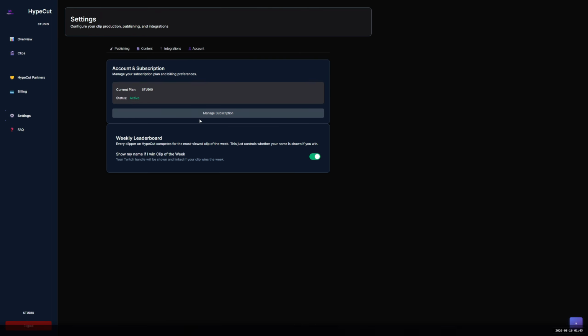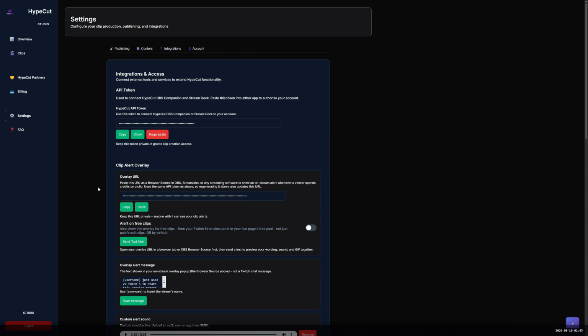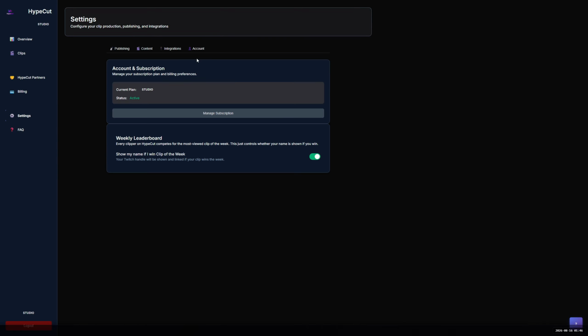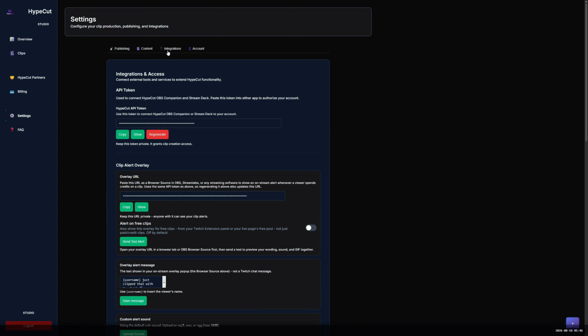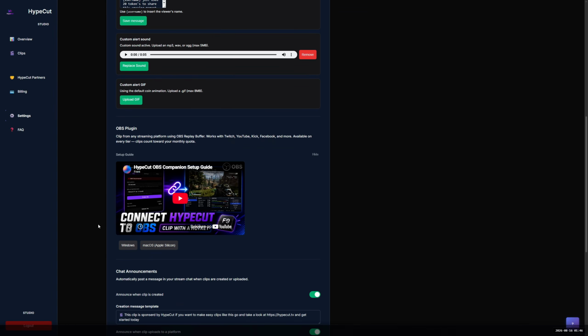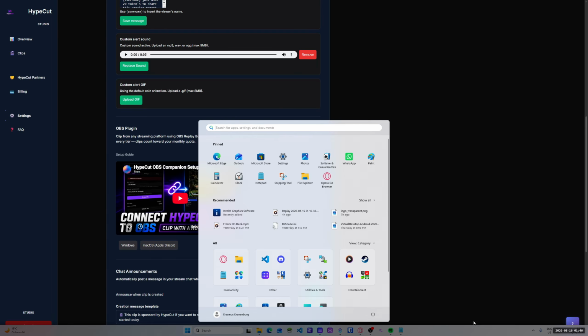And then of course your account, where you can manage your subscription. You can opt in for a leaderboard if you want to have your name on there, or stay anonymous. If you want to stay anonymous, just uncheck that. That should be the default. We're not Twitch that lets you opt out instead of opt in. Yeah, this one is off by default, so it's your choice if you want to opt in or not. So that's kind of the showcase of the backend setup.